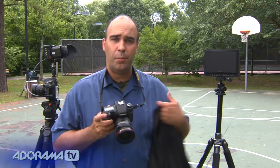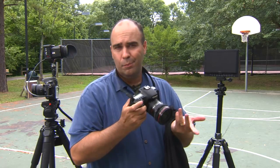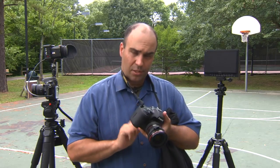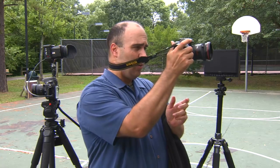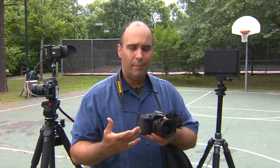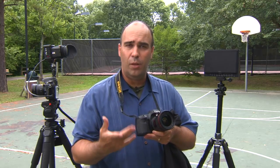When shooting stills, you're used to a pretty easy thing — you just put it right up to the eye and you can see. The problem here with video? It goes dead. That's because you can't use the mirrors. So instead, you're relying on the live view on the back, and this just isn't very ergonomic. You could hold it up all day, use the camera strap, but it gets pretty bad. Plus, without a hood on the front, you're going to get flares and it's going to be very difficult to tell what's going on.